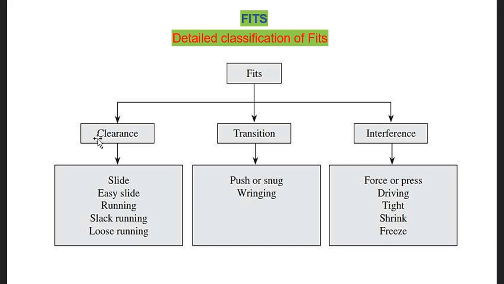Interference fit. So in interference fit you have to force or press or freeze or tightly assemble the shaft inside the hole, because the shaft size is marginally bigger than the hole. So the example of this is the gearbox, in which there are shafts and the gears are fixed on a shaft. So that is the example of interference fit.